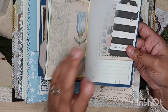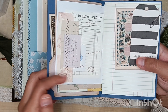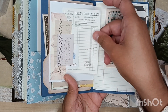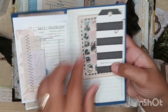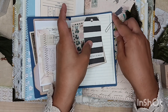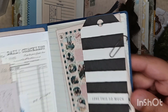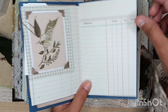Sorry if I'm all over the place but that's just how my brain functions. Here we have a fun little tuck spot — it's like a cluster but I used a piece of the digital kit like the remnant, and then I tucked in a cute little daily checklist from my sweet friend MJ. I forgot to give her a shout out last time — MJ, thank you so much, she's the one that gifted me my printer. Here I rusted some paper clips for the very first time — I rusted some paper clips and also some staples. The staples I think I should have left in a little bit longer but they still look pretty cool.